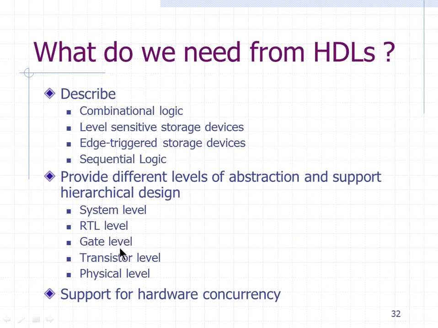So we went from transistor to gate level in Verilog, from gate level to behavioral level, which is also called RTL level. Now we are trying to go to system level, but that will take a little bit more time to get to that point. So that's what the different levels of abstraction are.